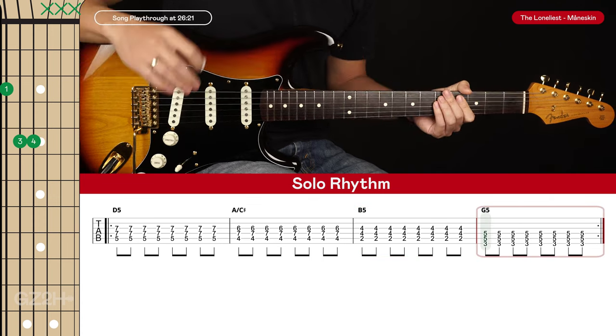And then we'll go up to 14th and 17th fret, do a similar thing, but we'll start with the second string and then first string. So triplet. And then up to 17th and 20th fret, do a similar thing, but then go down to 17th fret of the second string and then up to 19th. So triplet, and that's the final bar.